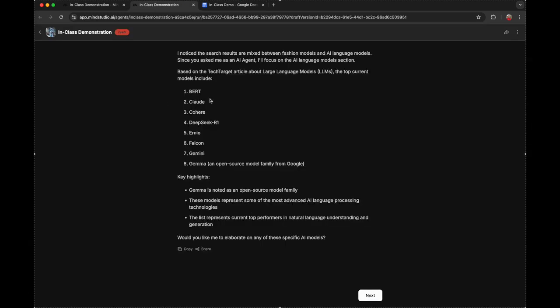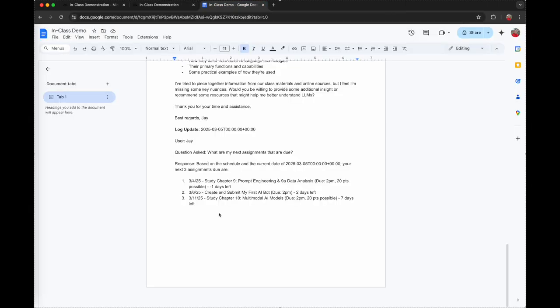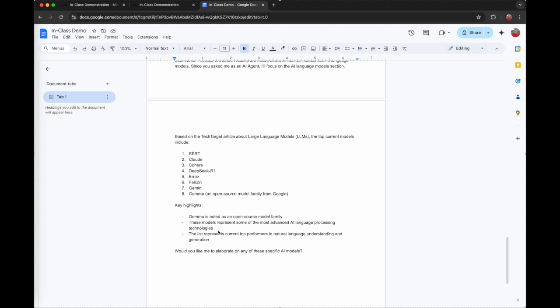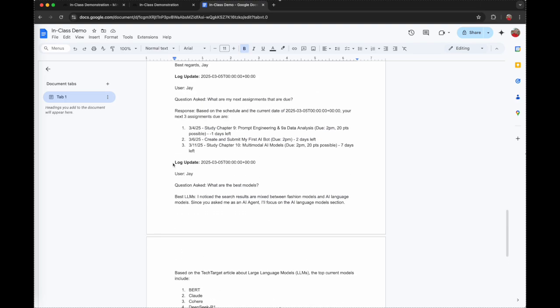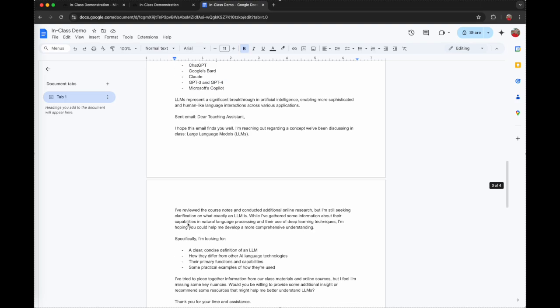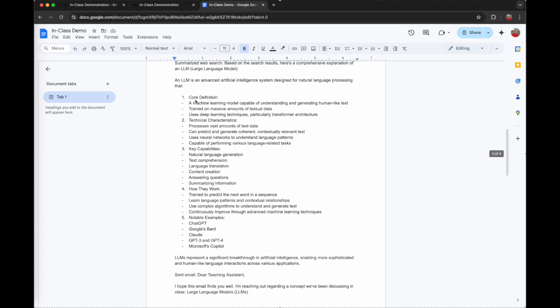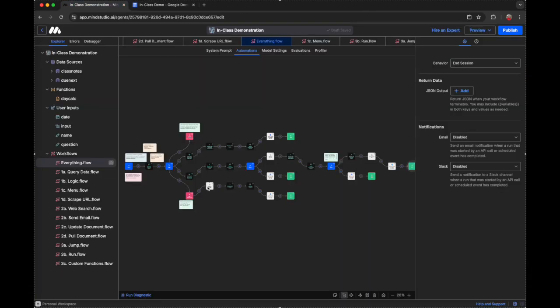Okay, I forgot to mention that once our result comes from Claude, we're going to have to click next to activate the log update. And there you go. Our new log update is here. Now we can ask the model all about this. It'll pull this data from this document, and we'll be able to learn more about our past usage.